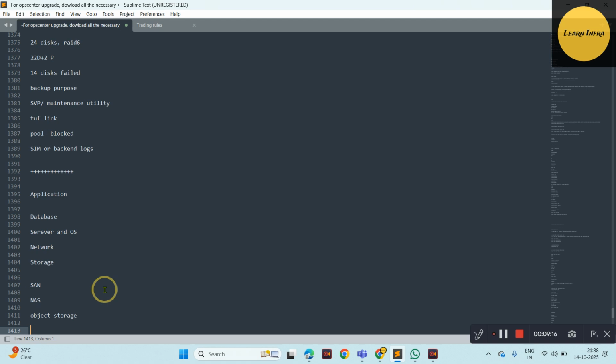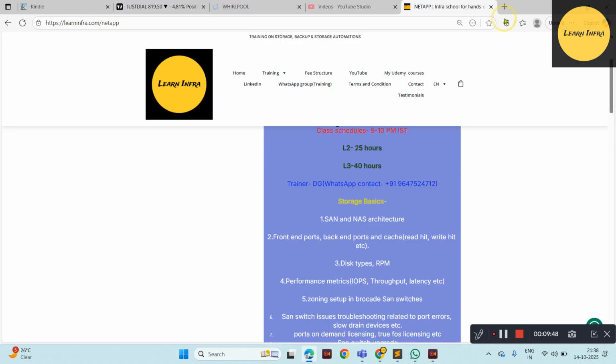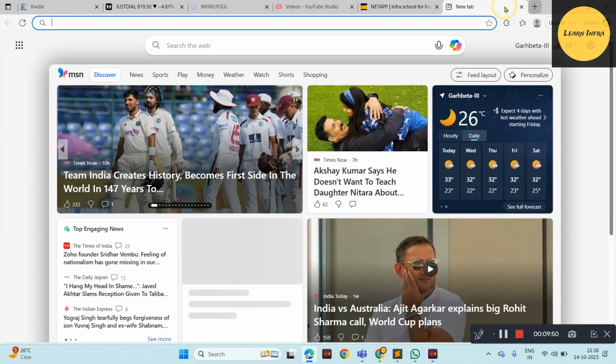Okay, and one more thing you have to understand is tiering. In a storage system you will have different kinds of tiering, higher tier and lower tier, depending on the application. A critical application you'll put on a higher tier, others on a secondary tier. All these things I'll discuss in NetApp. Different vendors call this in different ways. In NetApp we have FabricPool, and in Hitachi we have a different concept called dynamic tiering. Okay, so let me just share the diagram and show you.